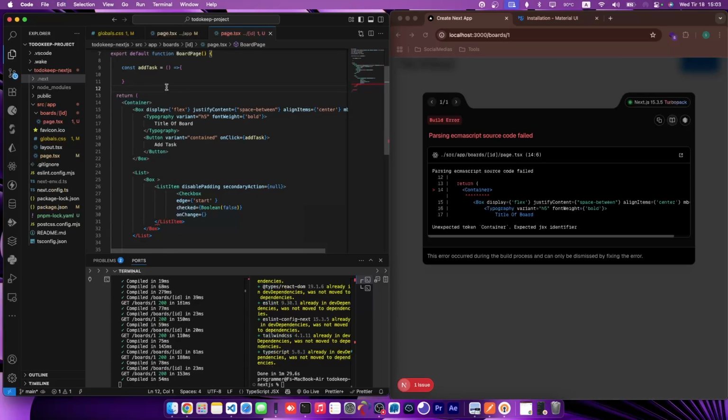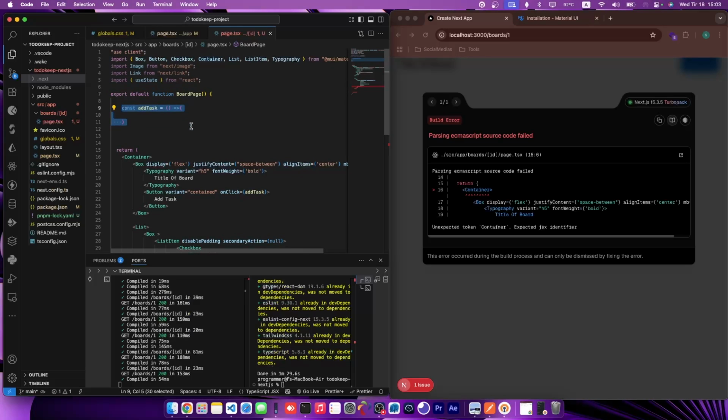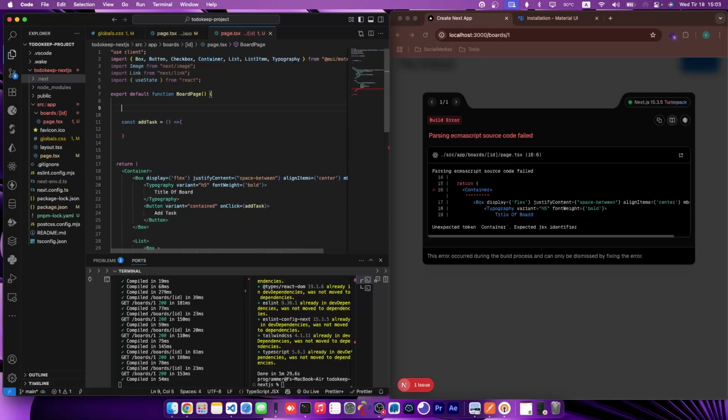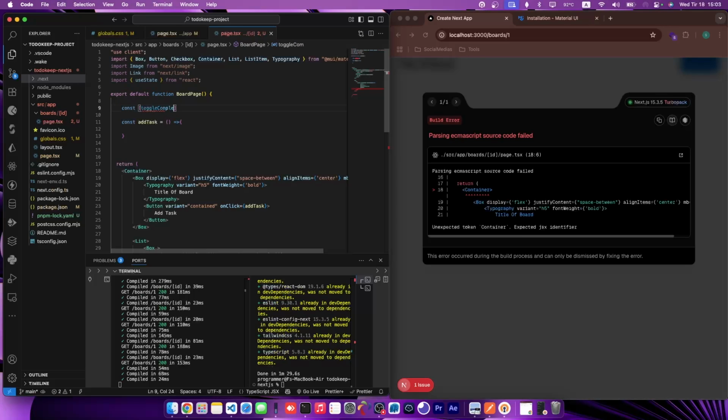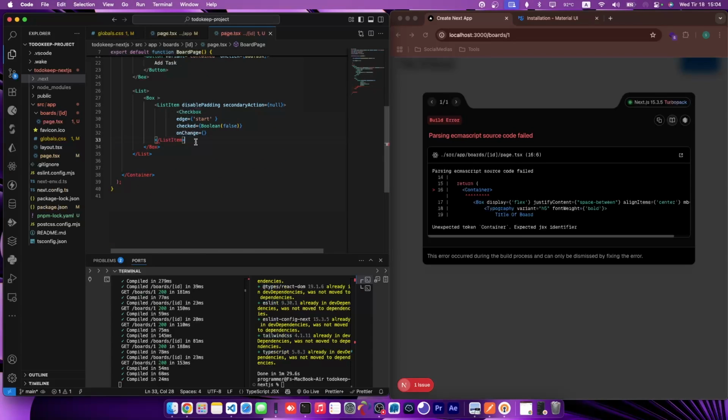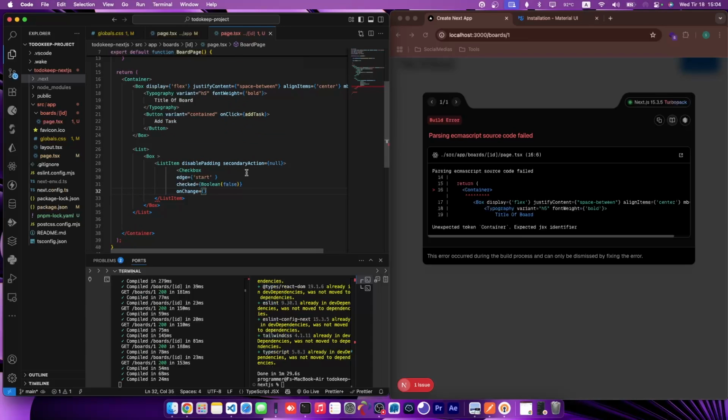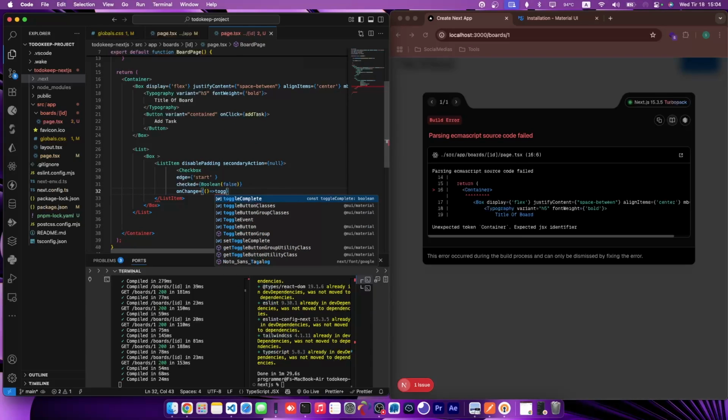On change, I define a function. I should define a state for this. Toggle complete, set toggle complete. Okay, use state, for example, false for default. Toggle complete.